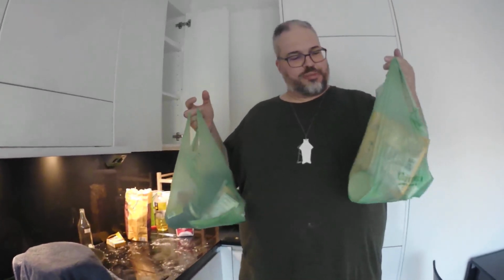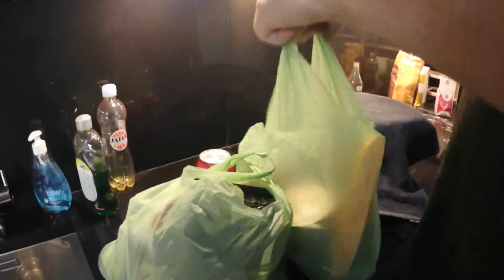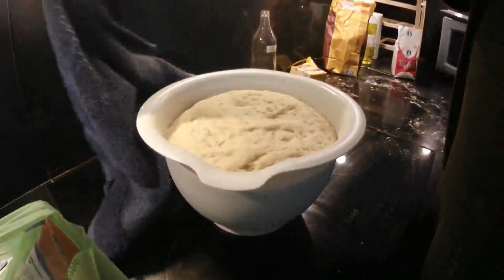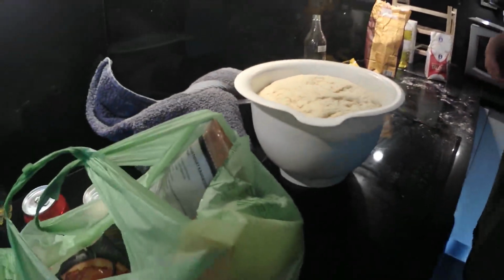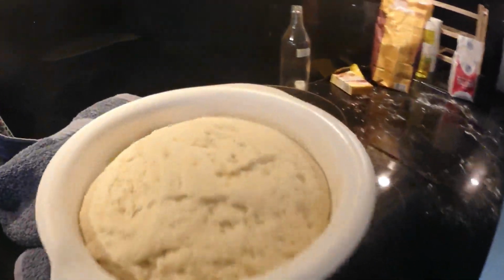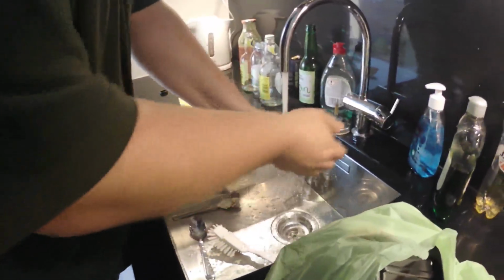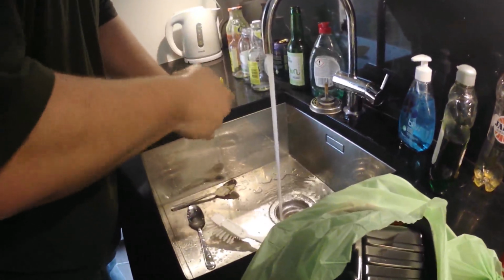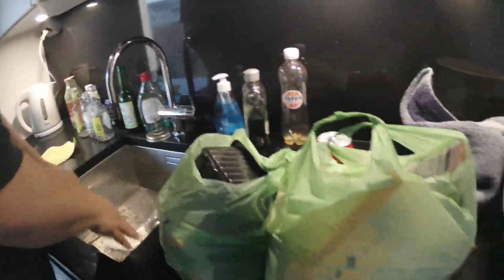Have our ingredients for the pizza and a few other items. It took a little longer to get back, but let's take a look at our dough and see what it looks like. Oh yeah, she's doubled in size at least. And that looks really good. So I'm gonna wash my hands again, and we'll spread it out for its pizza dough. And these buns.